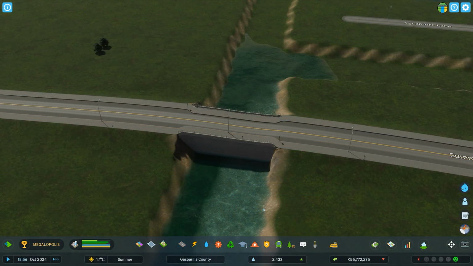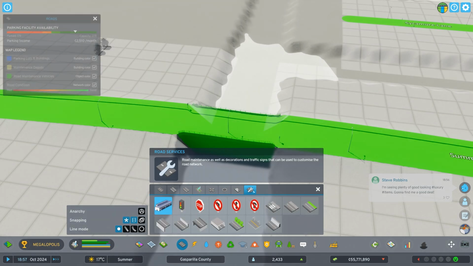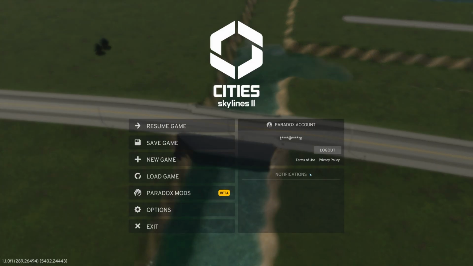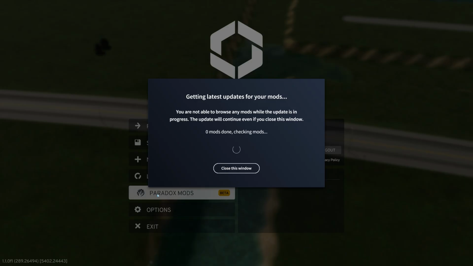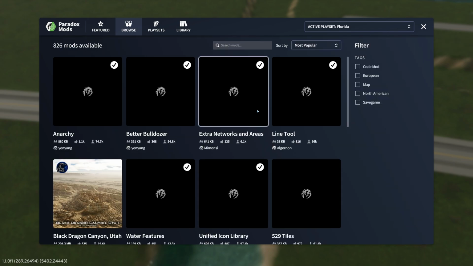Okay, so this is actually a good mod showcase opportunity. So if I go in my roads menu here and up to road services, you'll see that I have a ton of new roads that aren't available in the base game. So mod showcase opportunity. By the way, I love the fact that I can access Paradox mods directly from the game. This is really, really good.